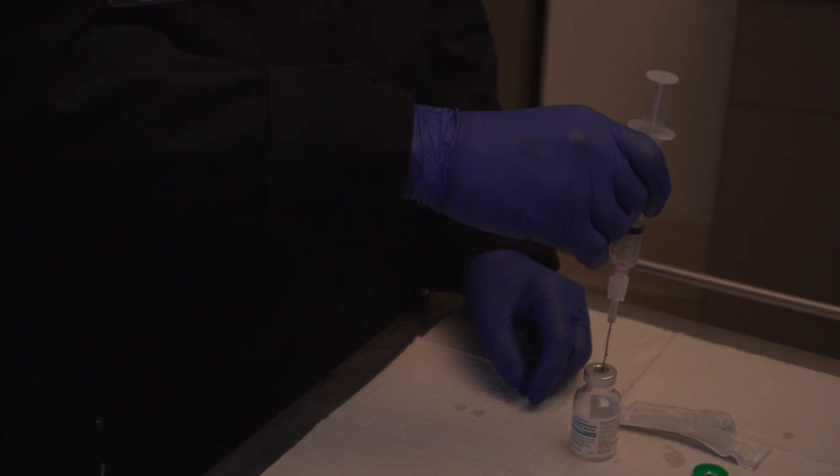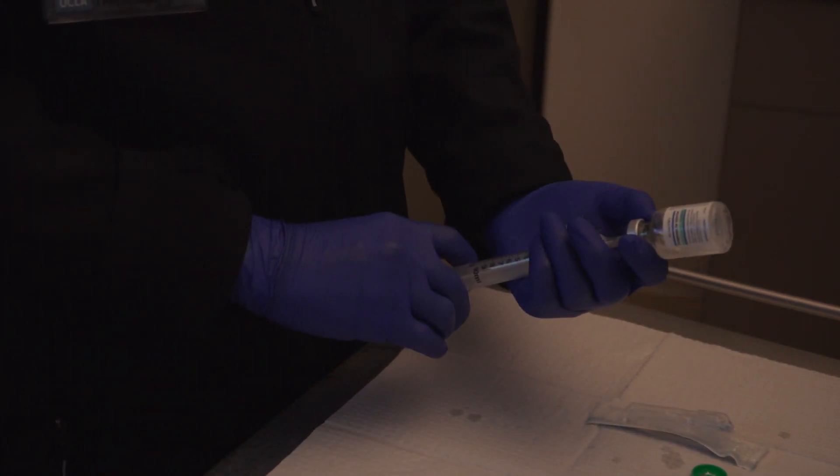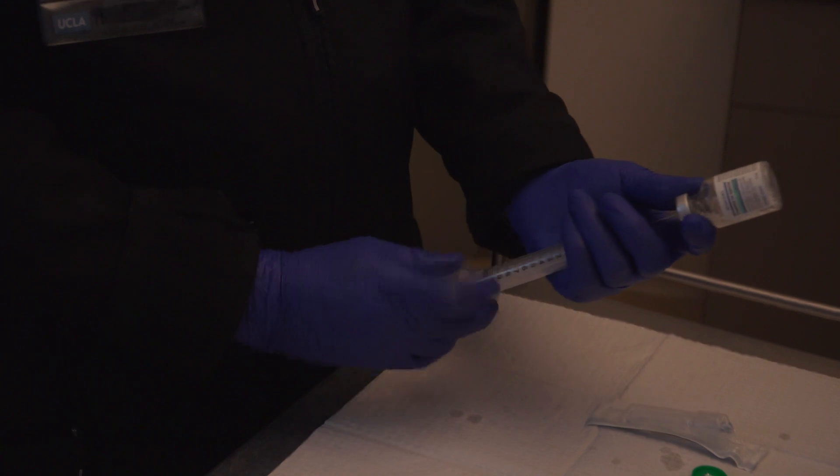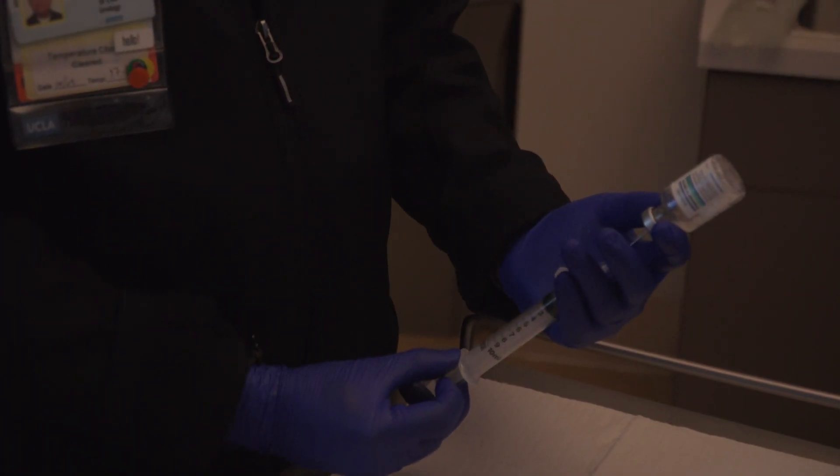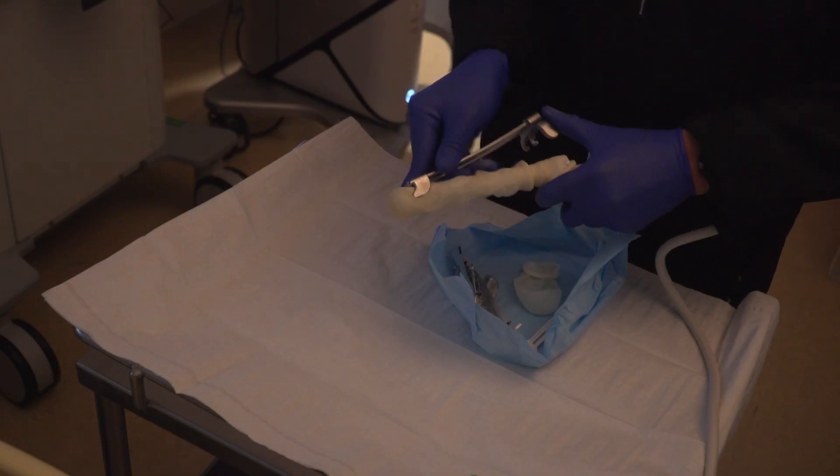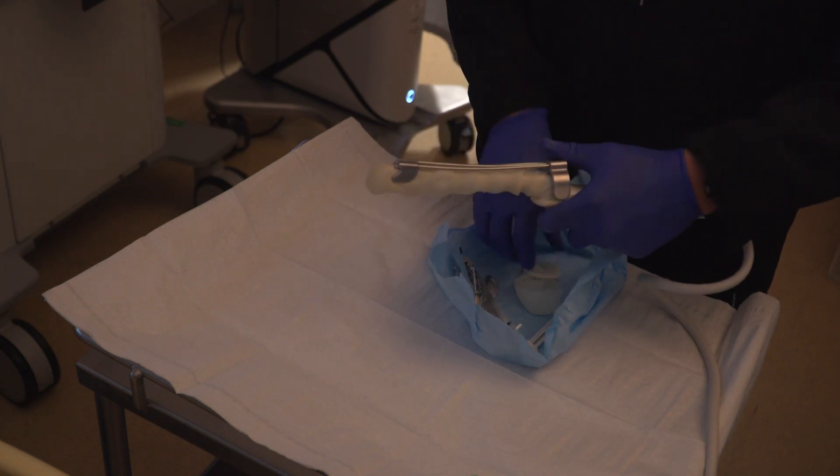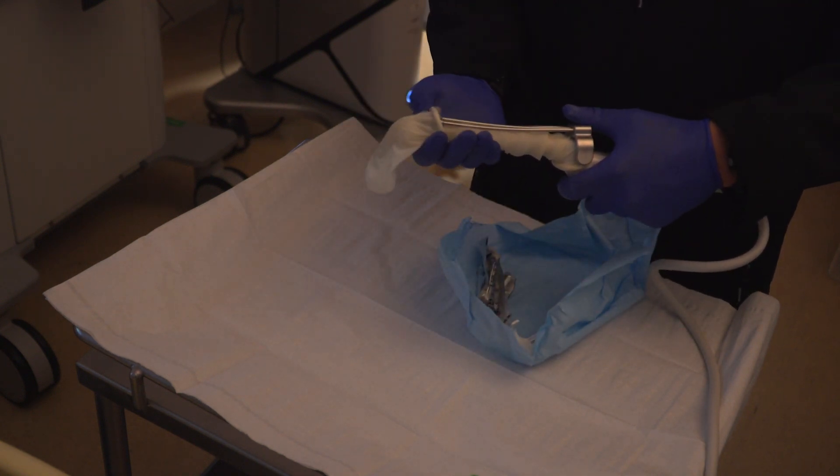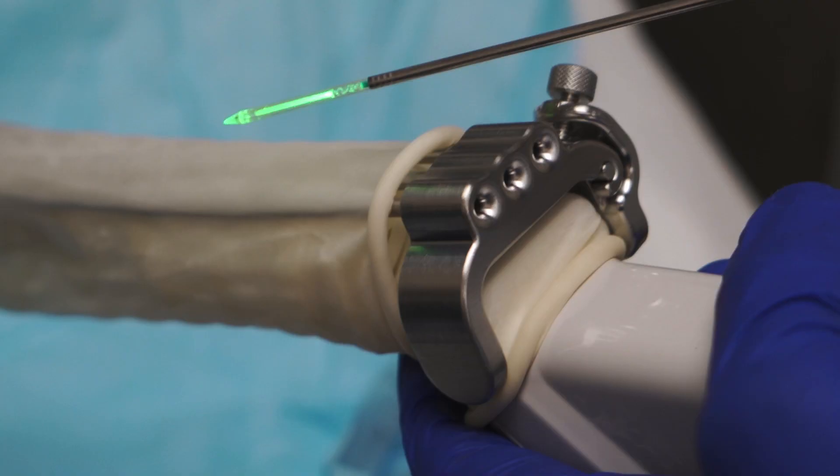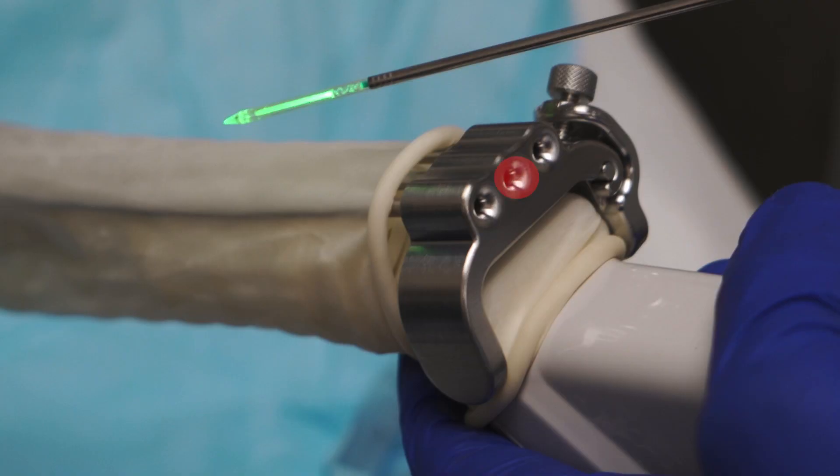60 minutes prior to the procedure, patients receive antibiotic prophylaxis, oral acetaminophen, and intramuscular Ketorolac. The multi-channel guide is placed over the ultrasound probe in a similar fashion to setting up a biopsy guide. The center channel of the guide is for placement of the laser catheter and for anesthetizing the prostate. The lateral channels are for placing the thermal probe. The right and left orientation will change depending on the treatment plan.